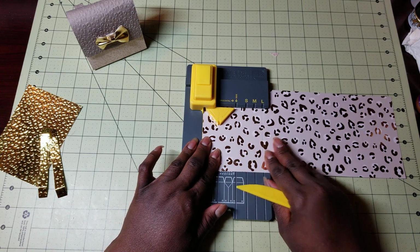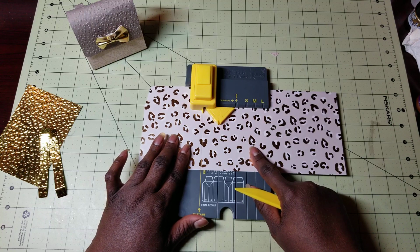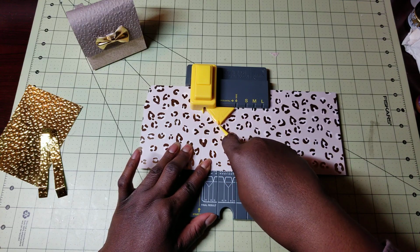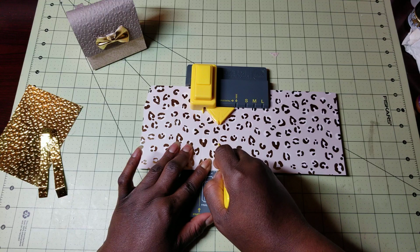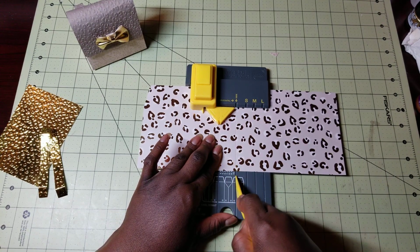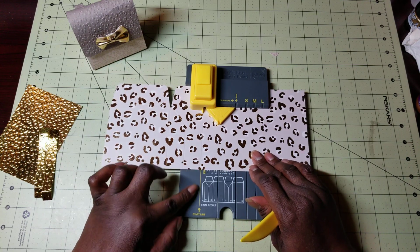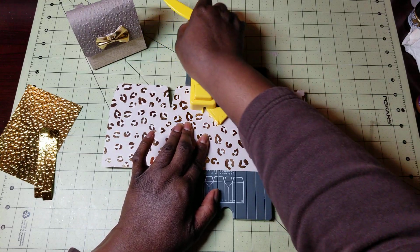Once you have done that, you move this long score line to that start line, line it up, and punch. And this time we are going to use this triangle. So you use the triangle this way, you use the triangle this way, and then there is a line here that you score down, and then there is a side line that you score, and then again continue on with the horizontal. Now you move this furthest line to that start line here, line it up, and then punch again.